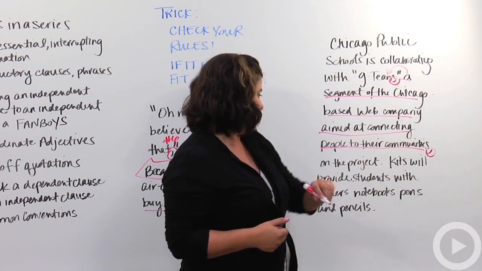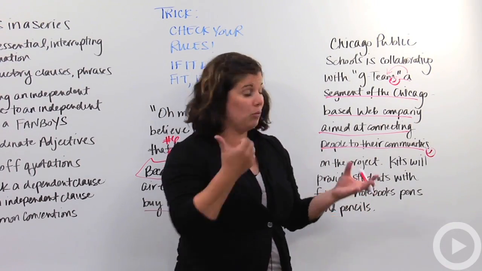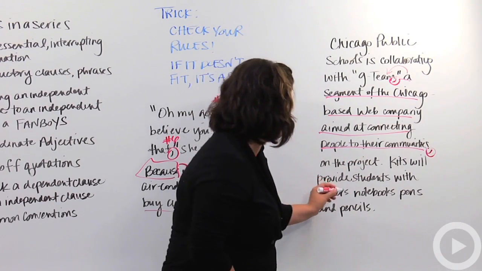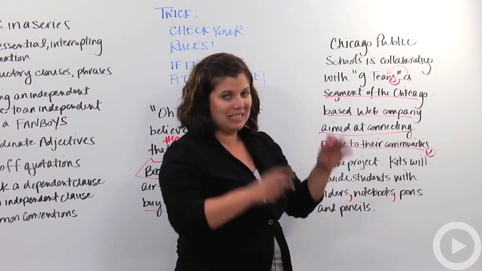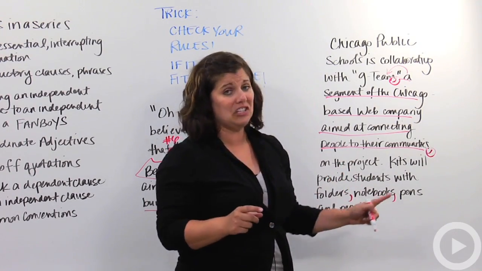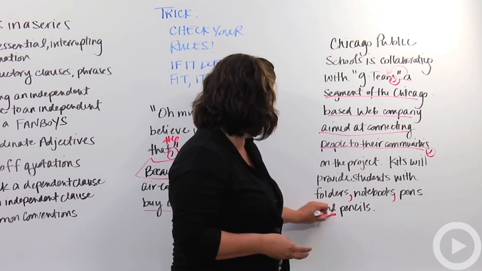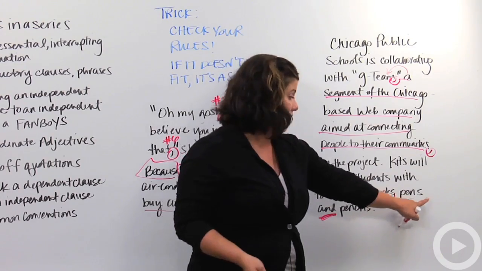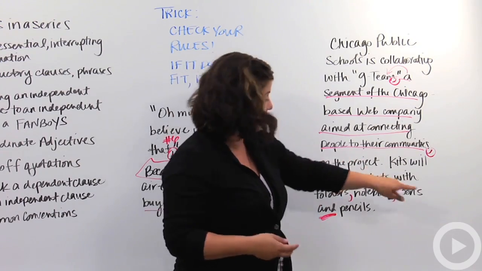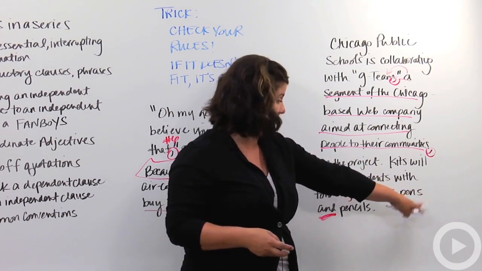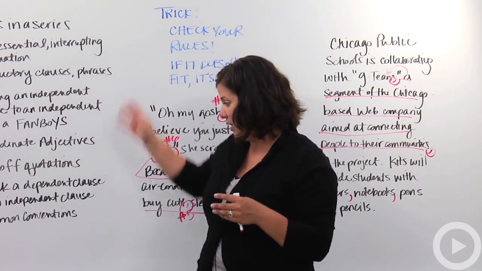Then the next sentence picks up, kits will provide students with folders, notebooks, pens, and pencils. So we've got a list of items there. We've got to throw our commas in to separate the items. We've got folders, comma, notebooks, comma, and here's where we need to stop for just a second. This last one is an optional comma. When you've got items in a series connected with that conjunction and, you have the option of throwing a comma in before the and or not. Either is technically grammatically correct. I choose not to, but if you threw that in there, you weren't altogether incorrect either. So see, commas aren't that scary when we just slow down and think about these 8 rules that we have here.